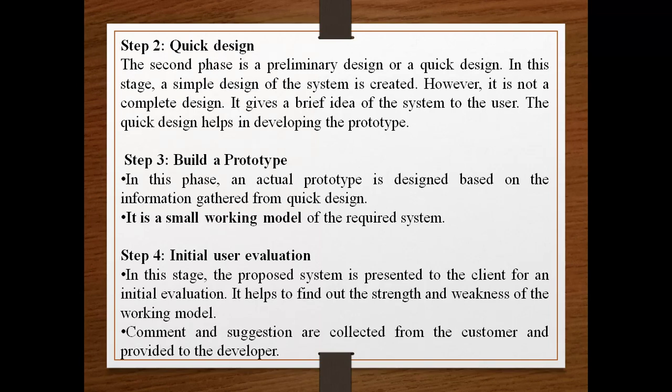Step 3, you're going to build the prototype. In this phase, an actual prototype is designed based on information gathered from the quick design. It is a small working model of the required system. So as I gave you an example of a builder who constructs a building, they will have a small miniature model of their building. So step 4 is initial user evaluation.